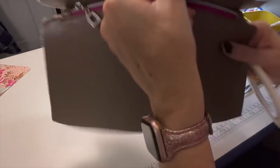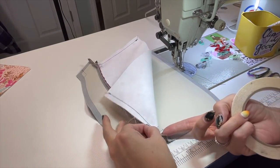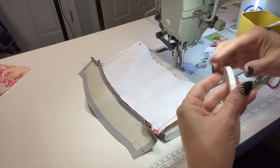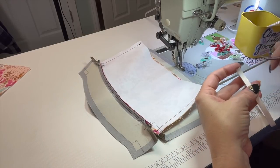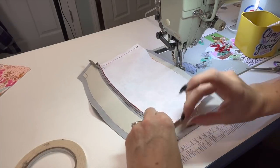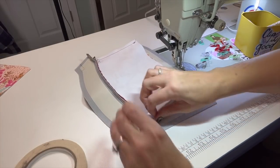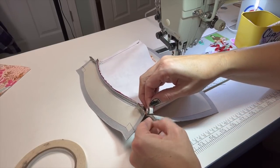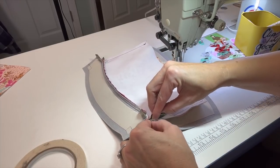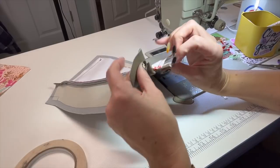Okay, before we go on to any other part, we need to connect these sides. In the instructions, she has you stitch this back bottom seam here to your pocket first, but what I am gonna do is I'm just going to use a little bit of tape because basically we just need to hold it in place so we can stitch it all together with this next step. So I'm just gonna put a tiny piece of double-sided tape right here, and then connect it to my pocket piece here and line them up. All right, so those are lined up.